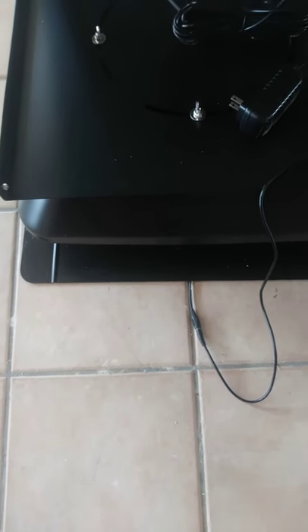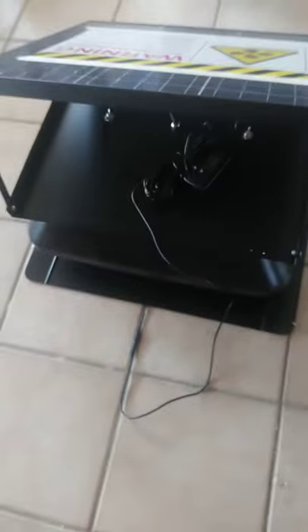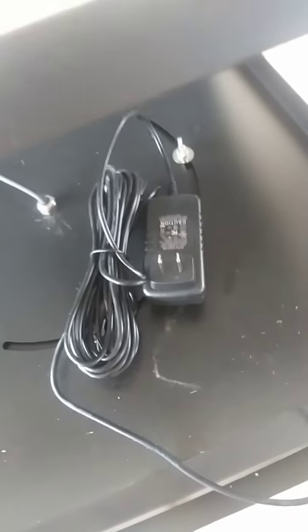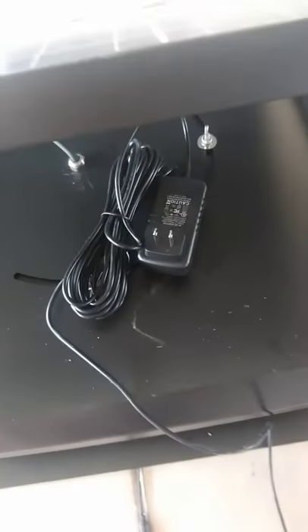It's got a platform on the bottom. Right down here is the exhaust air — it pulls the air from the attic and pushes it out the side. This thing runs off of solar, but it also has an inverter plug here that changes your 24 volt to 12 volt, which the solar runs off of. And at night, when there's no sun, this thing will run off the plug. That's optional — you don't have to plug it in. But if you do and it's hot at night, it'll run all night and cool off your attic.